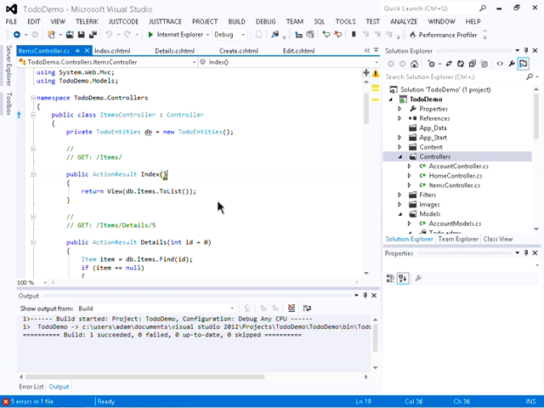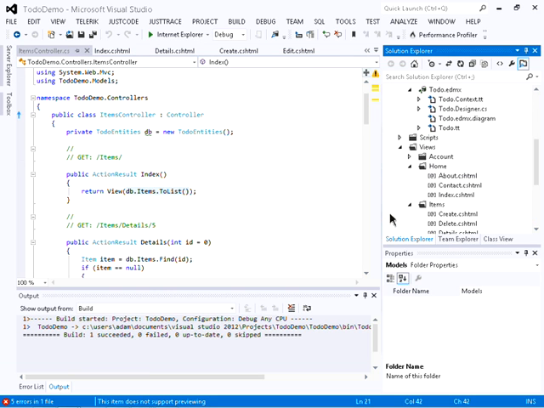Now it's produced for us a couple of different actions to manage our items. The first one is the index. And as you can see, this time our view call actually has a parameter on it. And we're telling it, give me a view that will display a list of items.